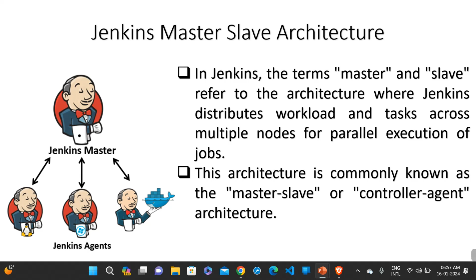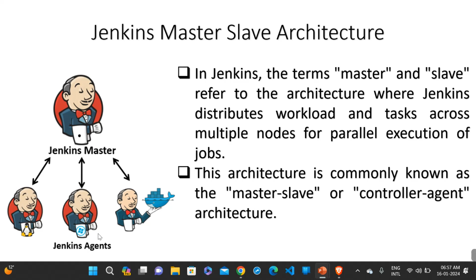And what will happen in the Jenkins master? We can segregate our load between these three Jenkins agents, right? And we don't need to install Jenkins in the slave machine.